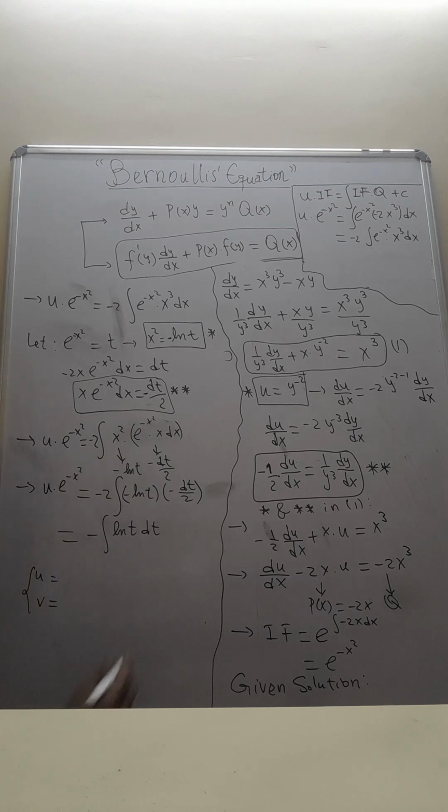The function easy to derive is u, and the function easy to integrate is v. So here you will split this one into functions. Ln of t is easy to derive, and dt is easy to integrate. So integration of dt, and here ln of t. Okay, ln of t is easy to derive, so du will be dt by t, and this integration v will be equal to t.